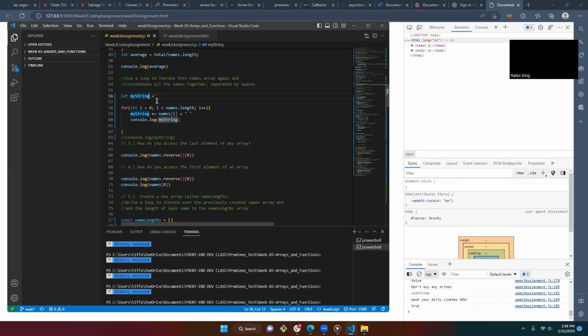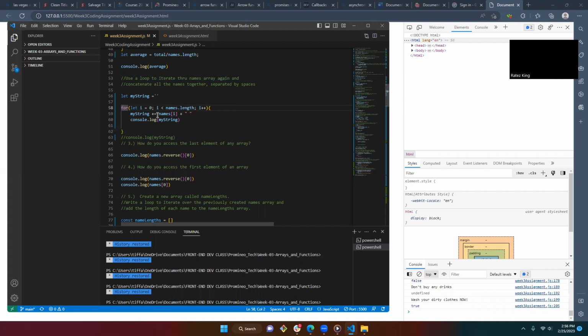It will be filled later. So I used a loop to iterate through the names array and concatenate all the names together.